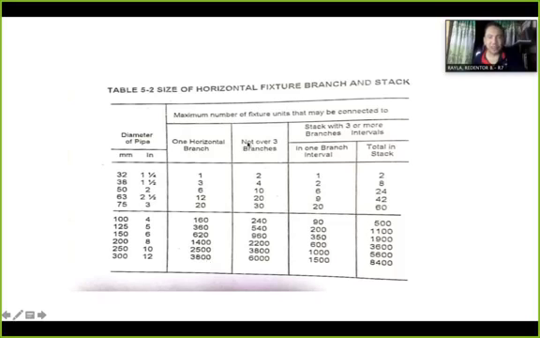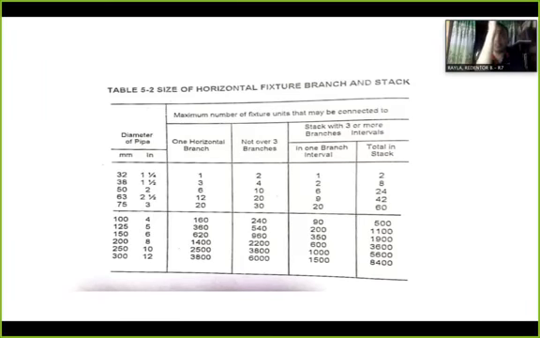So for not over three branches, this is only one branch. But for two and three branches, dalawa na yung branch, di ba? Okay. So how do you compute the branch? Again, if your total is 6,000, you will have again 12 inches. No? So that is for two or three branches.